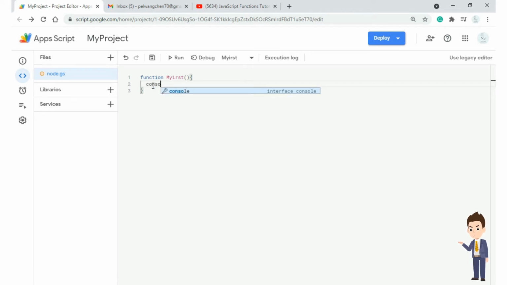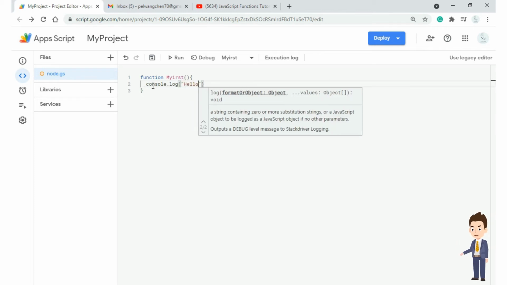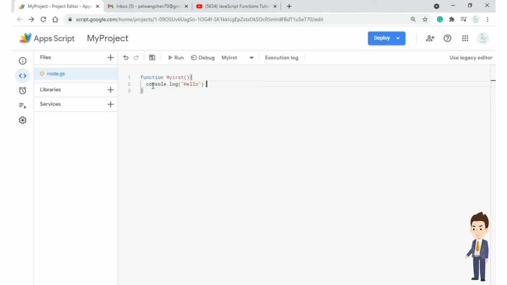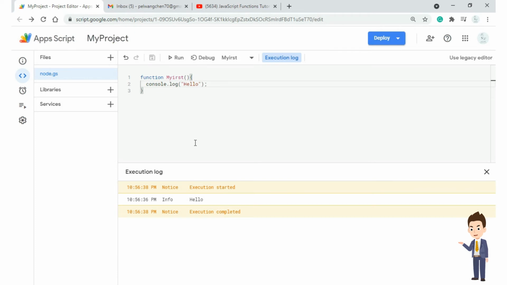Now I will log it to the console. This hello will be printed. I will save, and after getting done with all the code and you want to run, you will see the run option on the top bar. You have to click the run button, and here my code has been successfully executed.